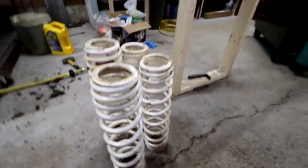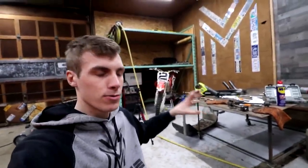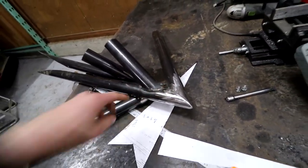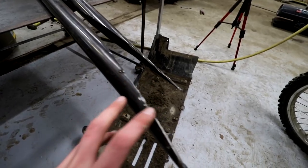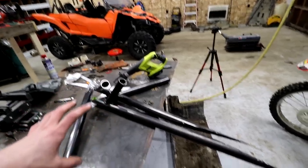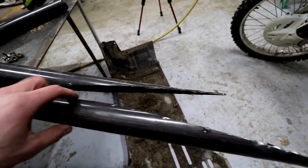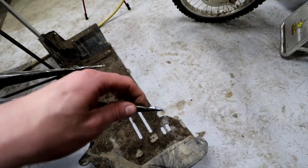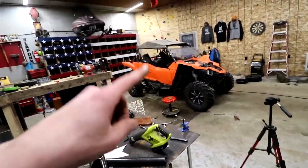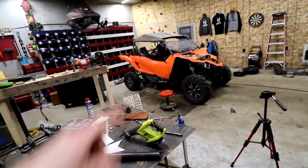I have to grind up my rock rails — or tree bars, whatever you want to call them. Seth did this one, but I've got to do the second one. I also got to do this weld here and get the burrs from when I cut them with an angle grinder off of here — otherwise it's going to turn out like crap. I'm going to weld these right to the frame, which some of you may like and some may not. I want something permanent that works perfectly, engineered for that machine. After I grind this down, I'll get it sandblasted, tape off some edges so I can still weld it, then put it on the machine and paint that weld black just like the frame.